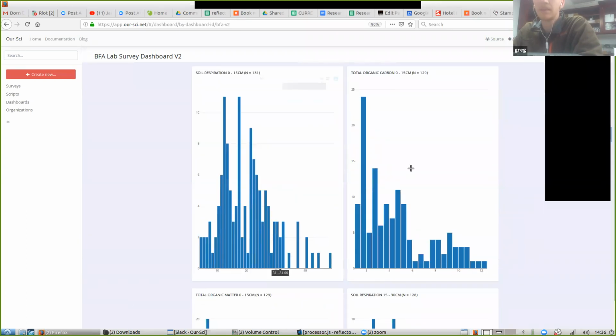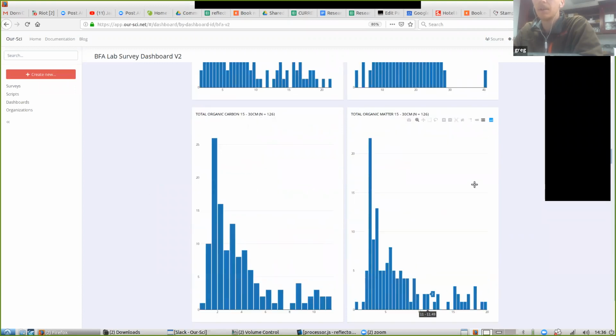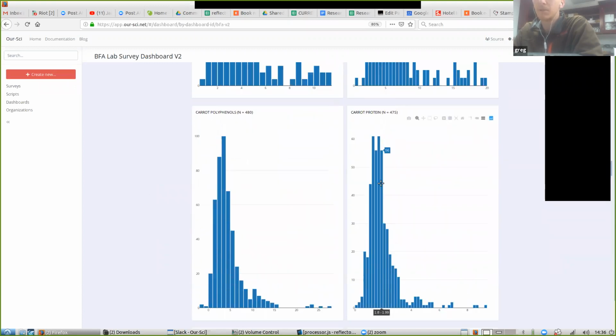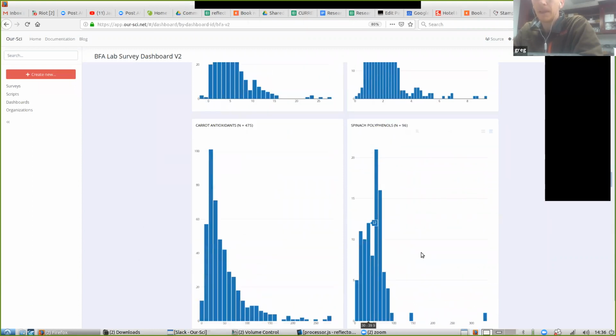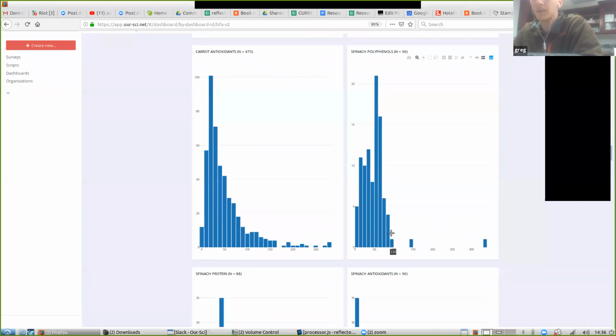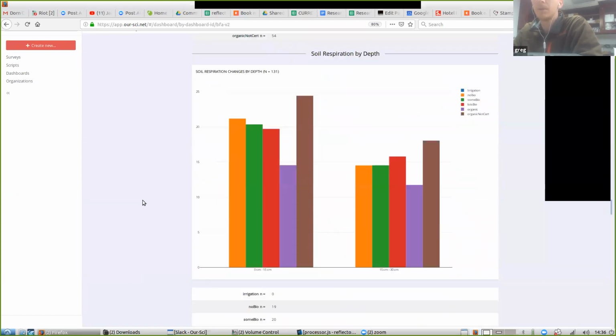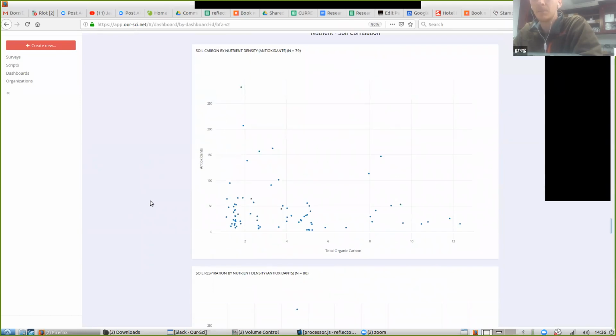And then we just do some basic descriptive statistics, because you always start with just descriptive. So, histograms for some of the key measurements like soil respiration, organic matter, polyphenols in carrots, protein in carrots, antioxidants. Just this alone is interesting. Antioxidants in carrots bought from the grocery store or from farms ranges from basically 0 to 250. So a carrot is not a carrot is not a carrot in terms of antioxidants, that's for sure. And polyphenols is kind of the same story. Whatever graphing library you want to use, you can throw in here. It's just vanilla JavaScript, so if you want to pull it in, you can.